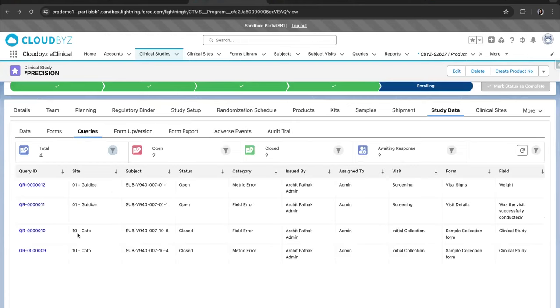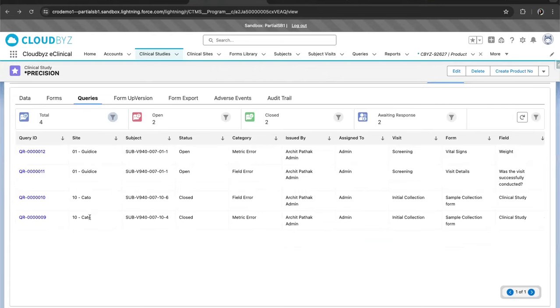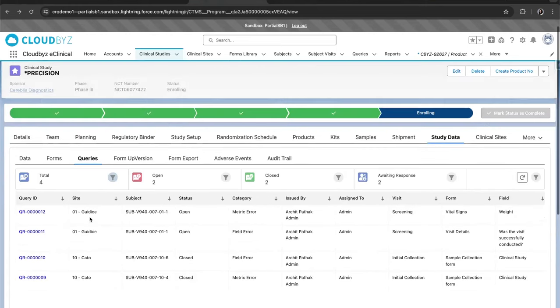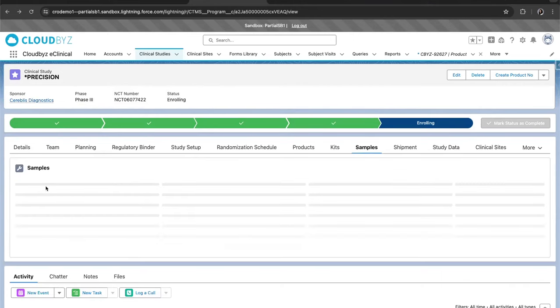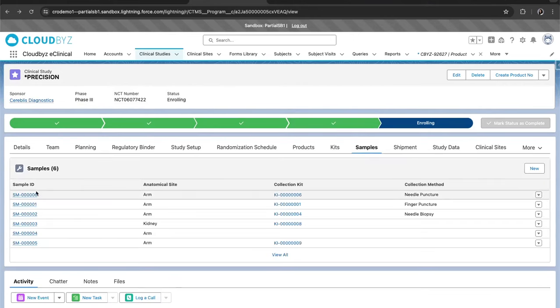All of the queries, this is looking at it from a study level, so we have multiple sites included in this. So again, this is just the tip of the iceberg. I feel like I could spend hours just on the data capture portion. And then we'll take a look at that sample record that was created, or any of our sample records here, just so we can see what's in there.